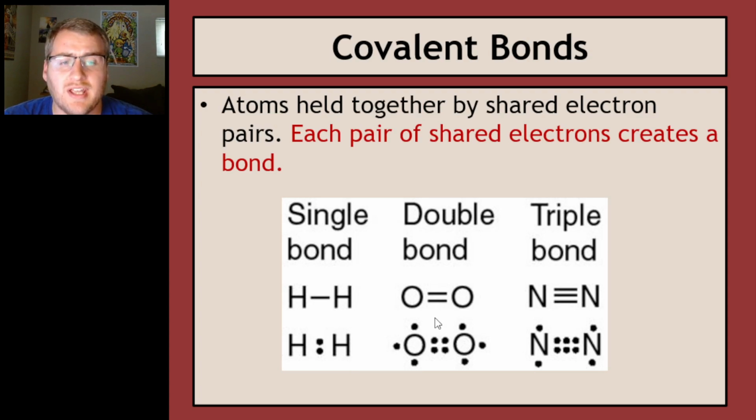Now with oxygen, oxygen makes a double bond with itself. It has 4 electrons shared, which means 2 from this oxygen, 2 from this oxygen. Put 4 in the middle to share them, and then they make a double bond. We draw that with 2 lines. So that's 4 electrons total being shared. And over here we have nitrogen, and nitrogen would do a triple bond. So that has to share 6 electrons total, and then it has 2 more each by itself.